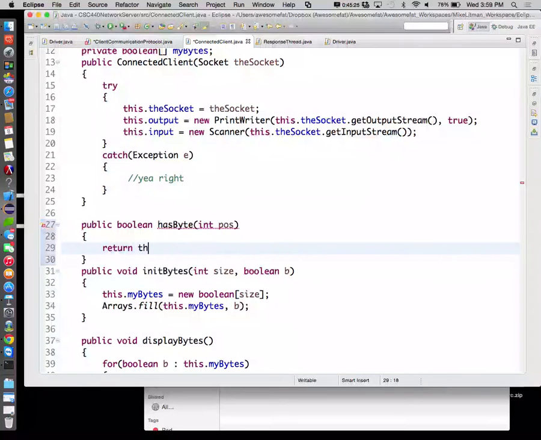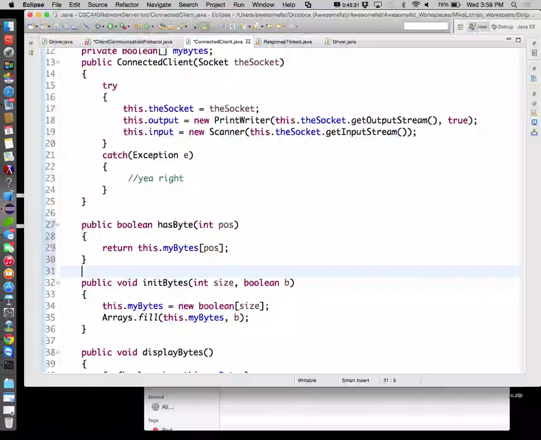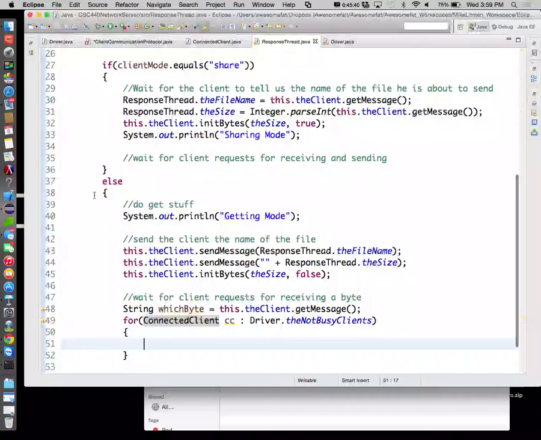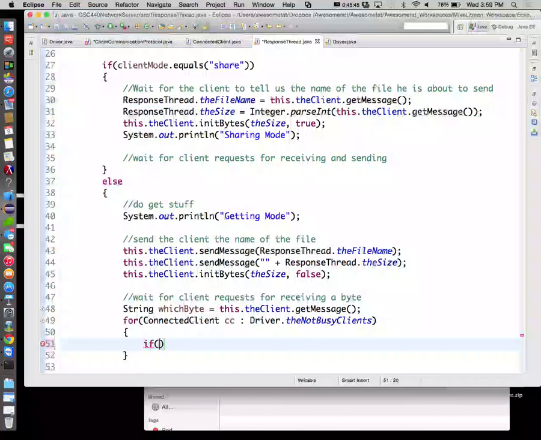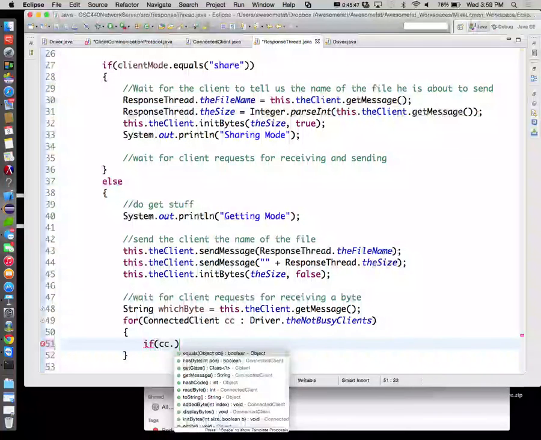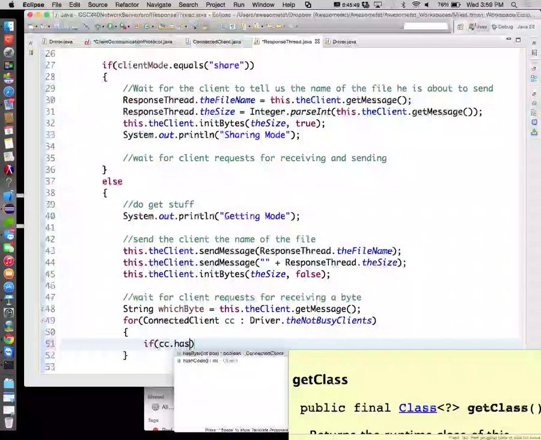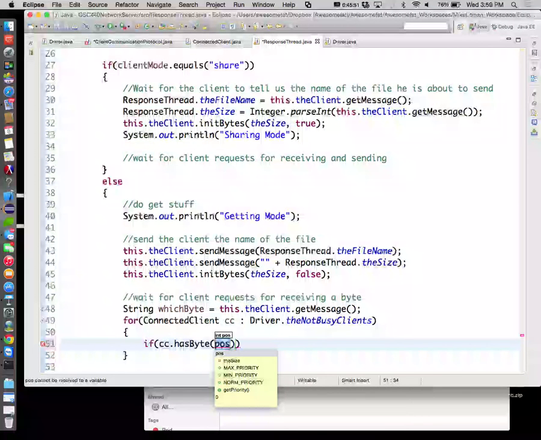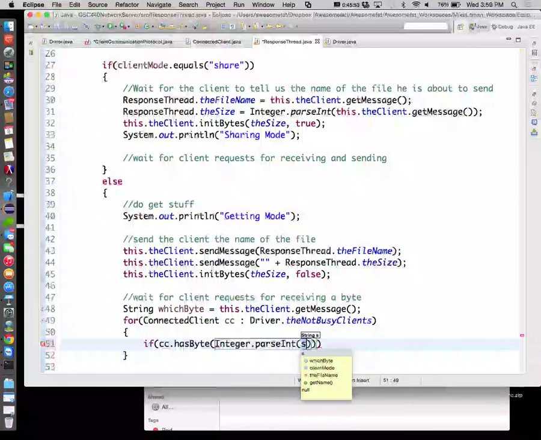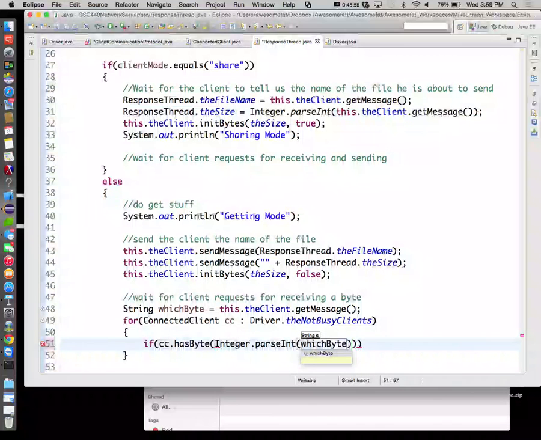And we're just going to return this dot my bytes at position pause, which will be either a true or false already because it's a Boolean array. Finally, we'll ask if cc dot has byte integer dot parse int which byte.